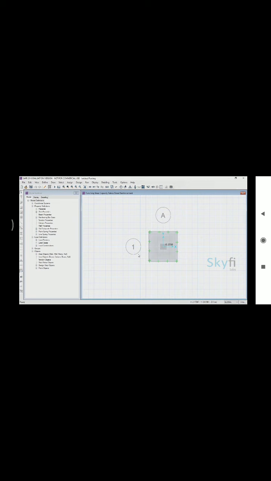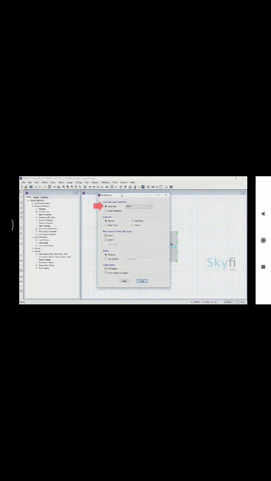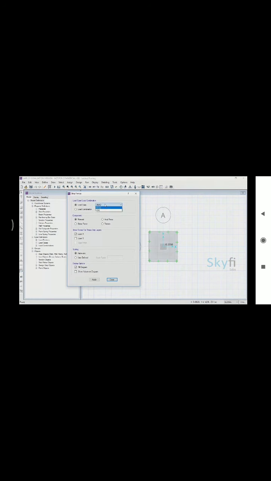Now you will check the forces along the design strips that you had drawn. Go to Display, and click on Show Strip Forces. Here choose the load case or the load combination, for which you want to view the results. Then select the component, which you want to be displayed, like moment, axial force, shear force, torsion.